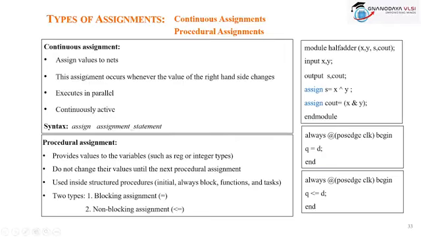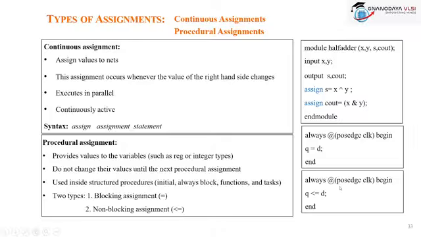I told you, no, continuous assignment statements are used in data flow modeling. Procedural assignment statements means you are using blocking assignments and non-blocking assignments. Blocking assignment means one instruction is executed, and the next instruction will be in a blocked state. Non-blocking means they will be executed concurrently. So mainly for combinational circuits, you will use blocking assignments. For designing sequential circuits, you will use non-blocking assignments.